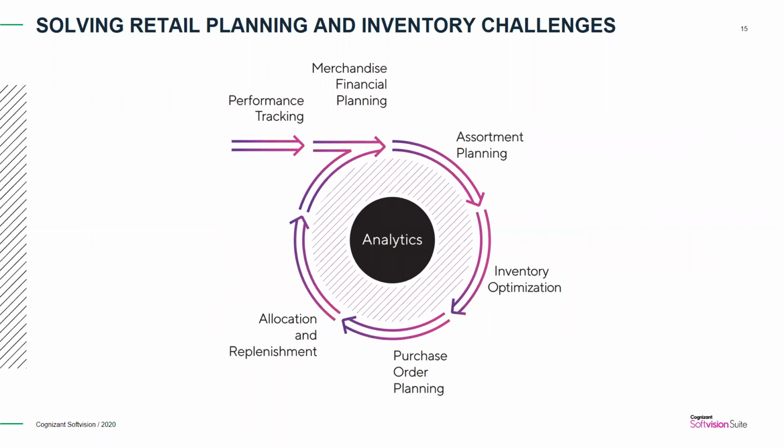We take data from your enterprise. We take your key item attributes and certainly your sales history and facilitate merchandise financial planning, assortment planning, demand planning, the agile merchandising piece of inventory optimization, where I can quickly ascertain my inventory position. And then we consummate all of this information into supply chain actions. We can issue POs, we can issue transfer orders, we can issue allocations and replenishment. So we do offer the full circle.